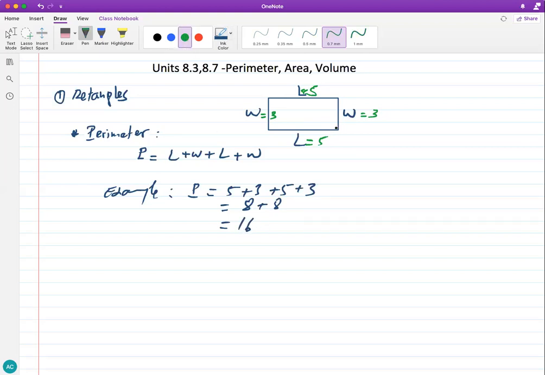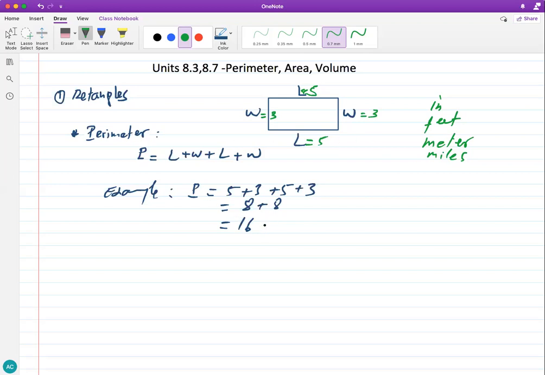We need a unit that measures length. That unit could be inches, could be feet, could be meters, could be miles, depending on how big the shape is. We choose an appropriate unit based on the size of the thing. So if you have a small rectangle, for example, in the shape of a dollar bill, you want to use inches, not feet or miles. That's out of proportion. But if you want to calculate the perimeter of Central Park, assuming it has a rectangular shape, then you'd want to use miles and not meters or feet.